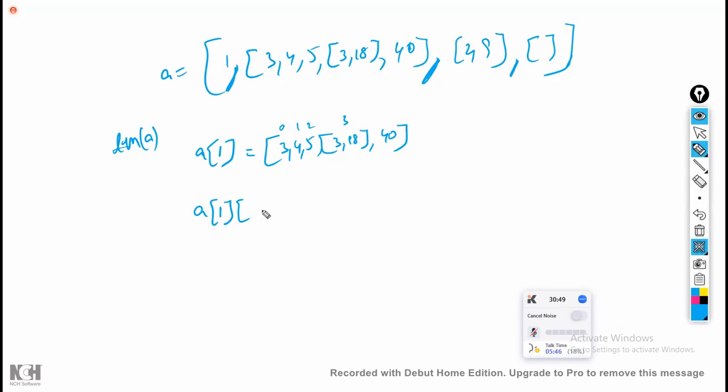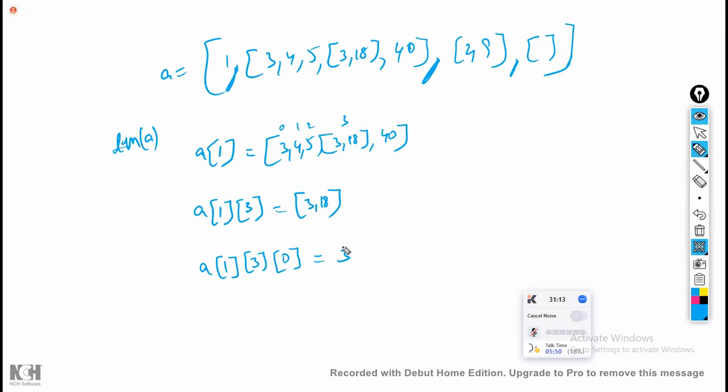I'm writing 3. What is the output of this? List of 3, 18. Again, can I take one more indexing for this? Is that possible? A of 1, then 3, up to here it is list of 3, 18. For that, I'm applying 0. Just 3. That is the answer.